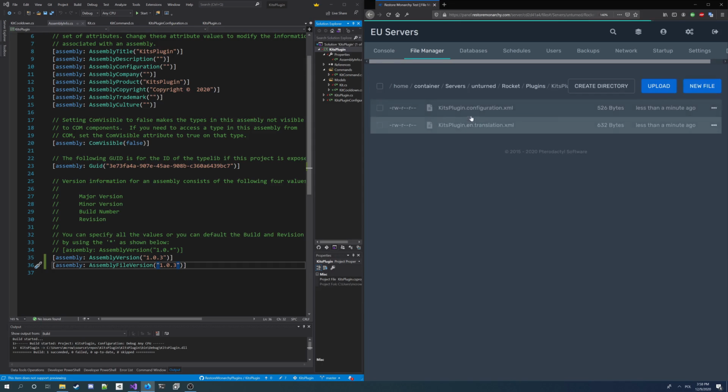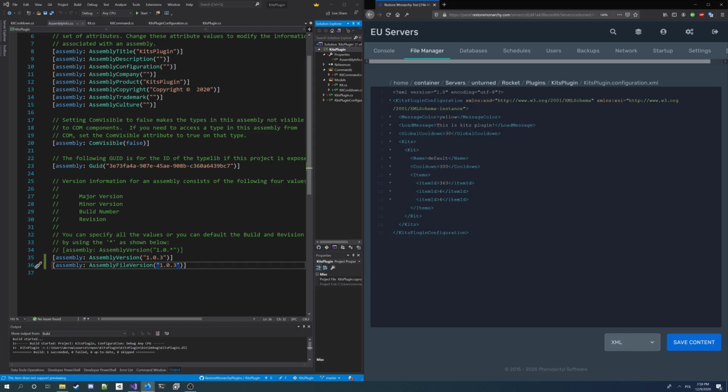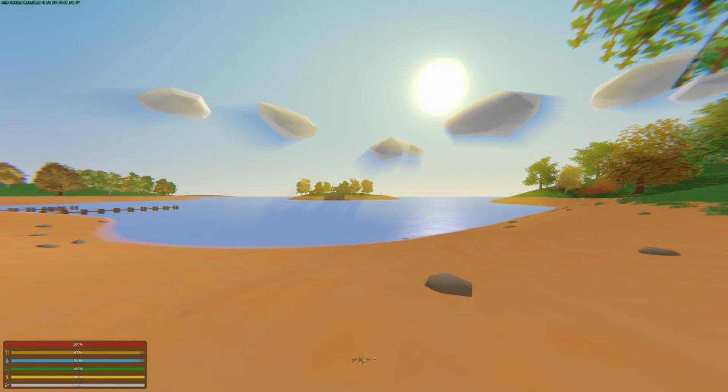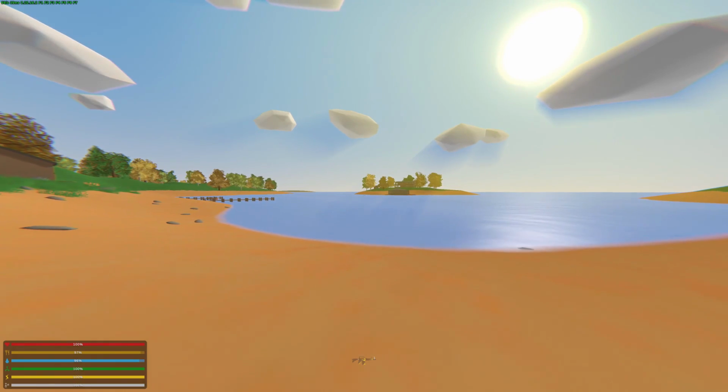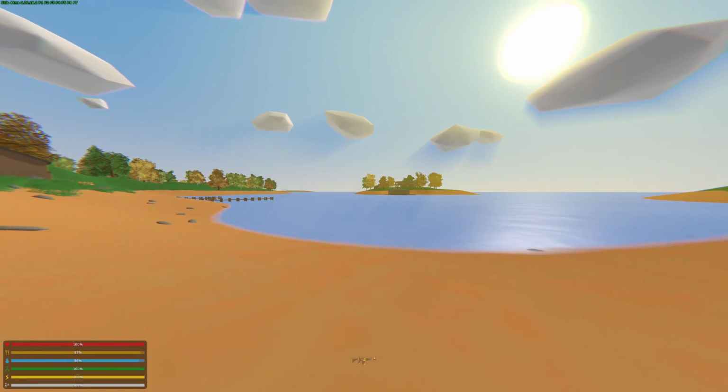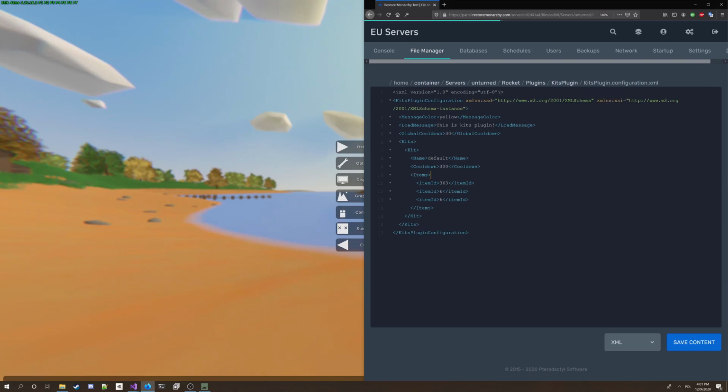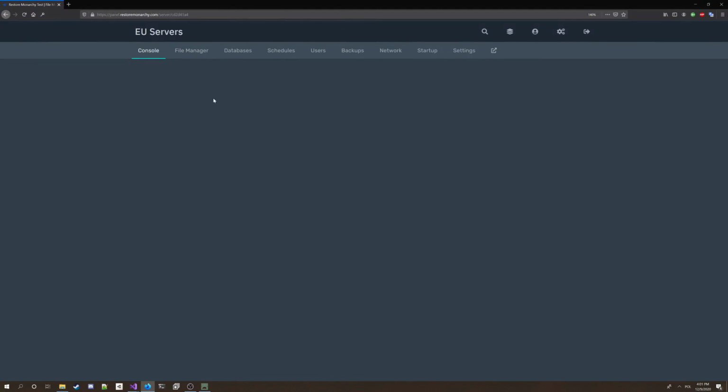I'm gonna check it. Okay, so in the configuration I have a cooldown property for each of the kits. I also have a global cooldown property. Okay, so now I'm gonna join the server and try it out. I'm on the server and I'm gonna try the commands now. Because I'm admin, I'm gonna have to add a permission for default to use the kit, but I'm not gonna give him a kit.default permission.